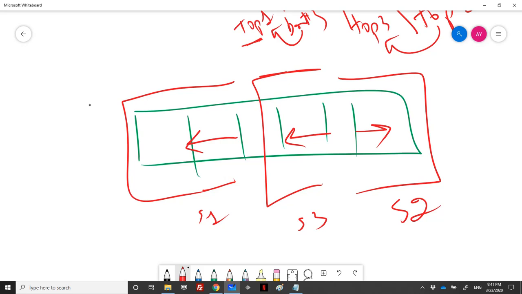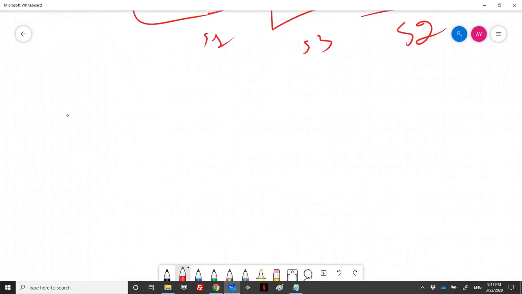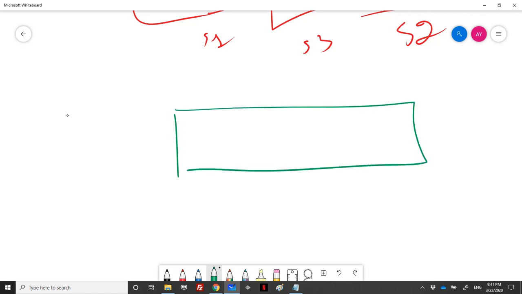Whenever we are pushing, we could have some shifting of the stack S3. So let's see. If we are pushing into S1, the stack should not be full. If it's full, there's no need to do all this.